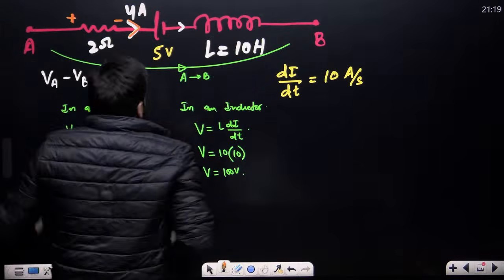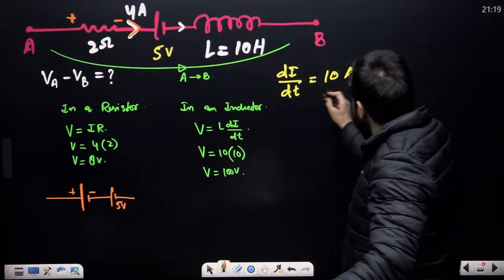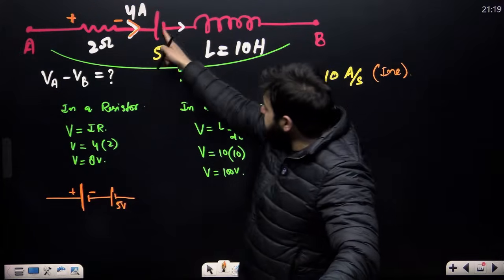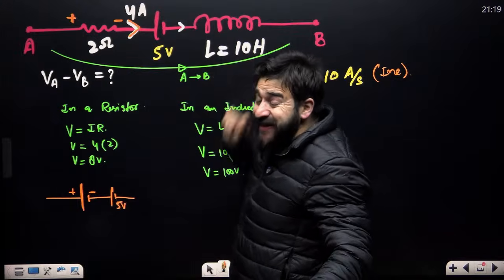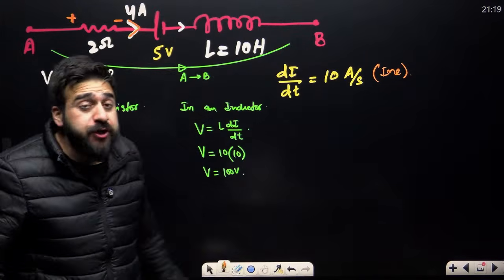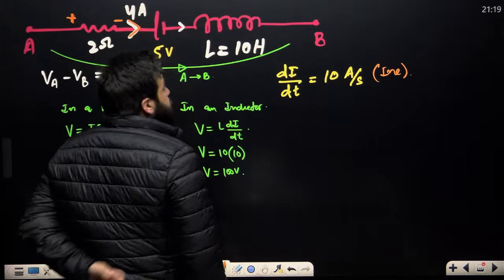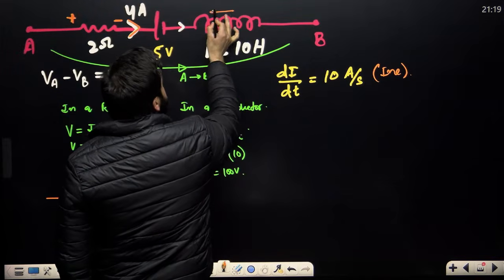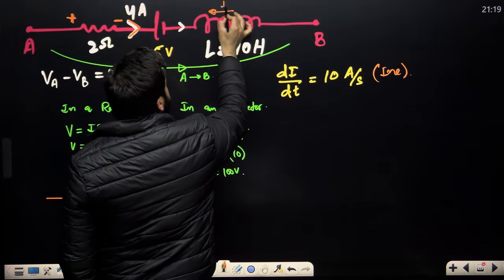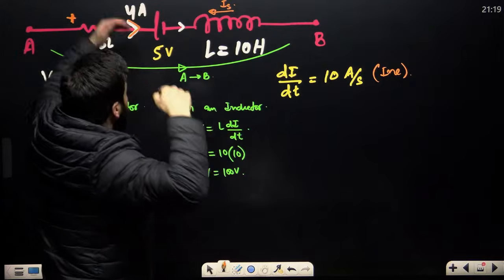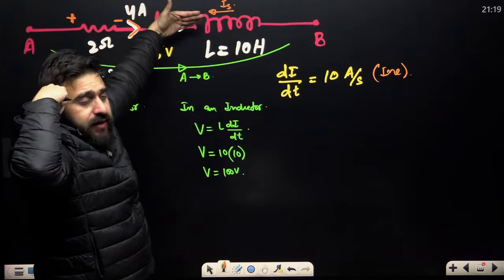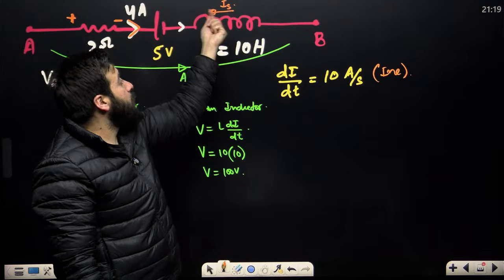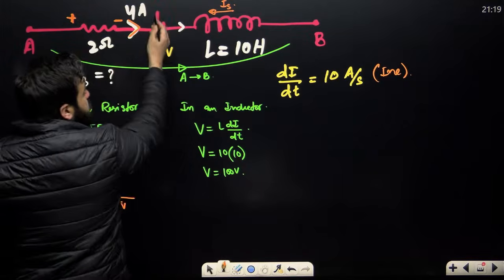Then here, guys, if this current is increasing, if the primary current is increasing, will the coil support it or oppose it? It will oppose it. How will it oppose? It will oppose by producing secondary current. Remember it here: it will oppose by producing the secondary current in the opposite direction.